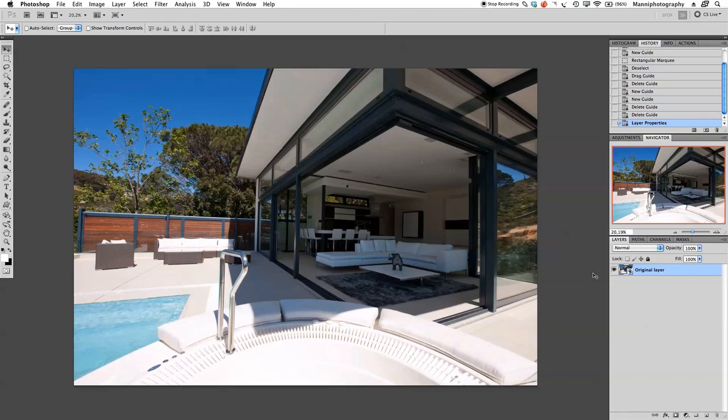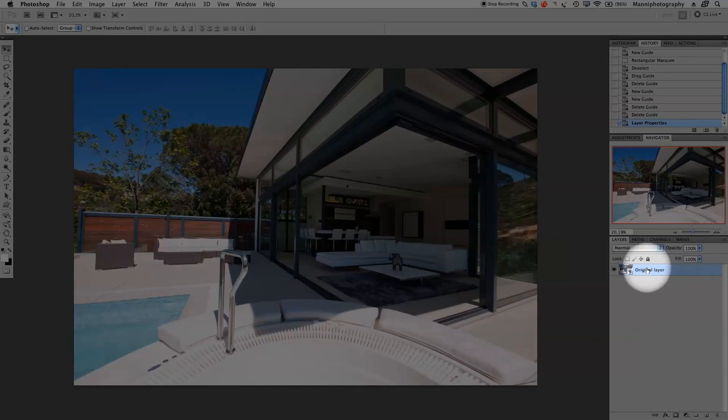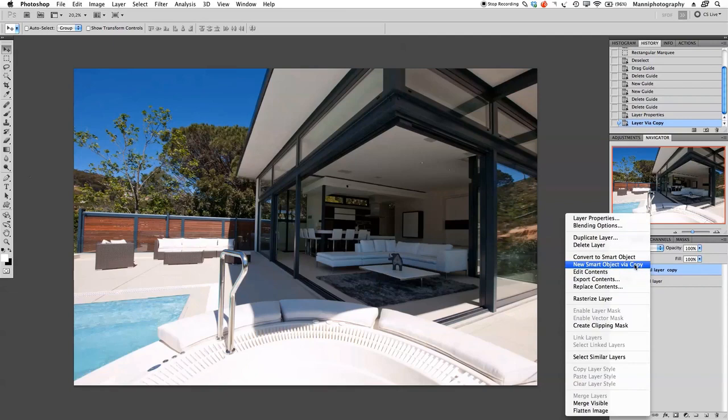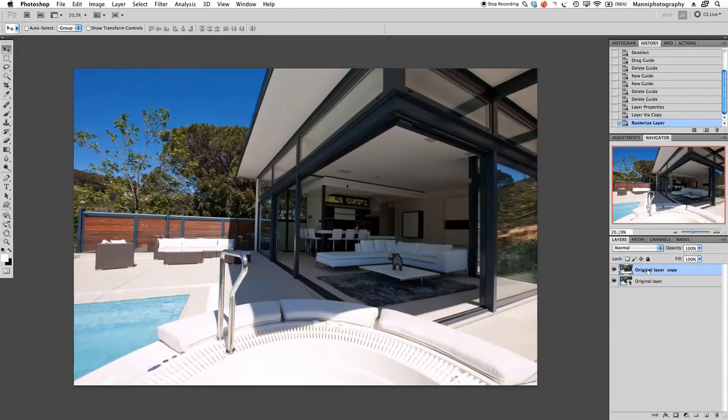First of all, what I'm going to do again on my original layer here, I'm just going to duplicate that with Command J, create a duplicate, and we're going to right click there and set that to a rasterized layer because we don't want to work on a smart object. Otherwise the whole transforming will be taking a bit longer. Okay, then we're also going to rename that to retouch again, and we're just going to retouch on this layer. Our original layer, going to turn that off and we keep that for safety if we need to fall back onto this layer.